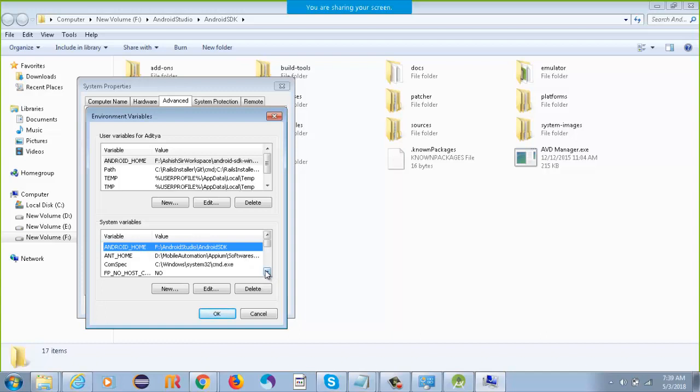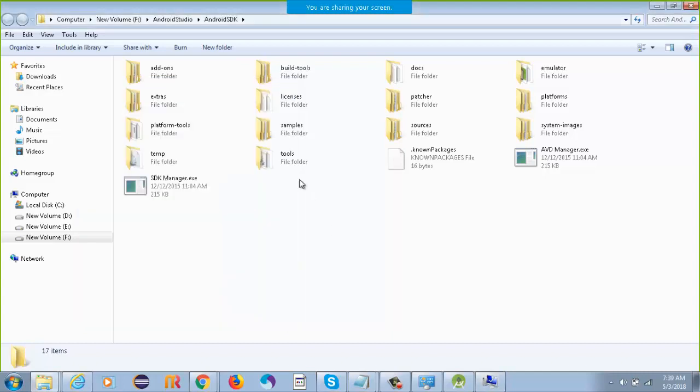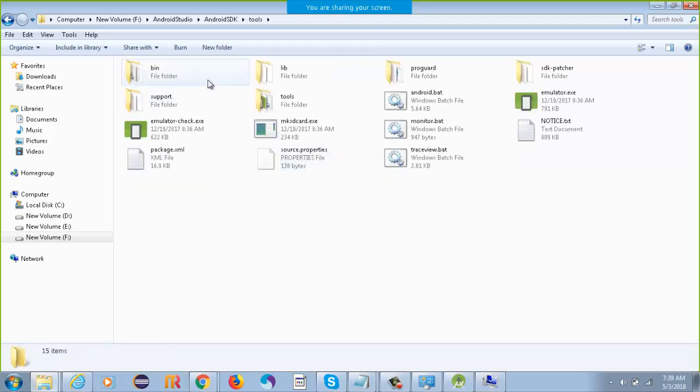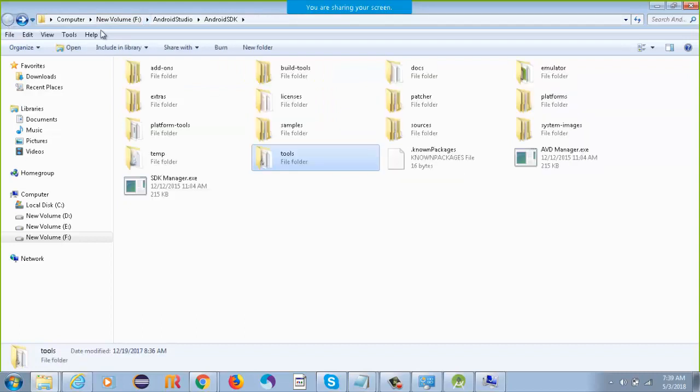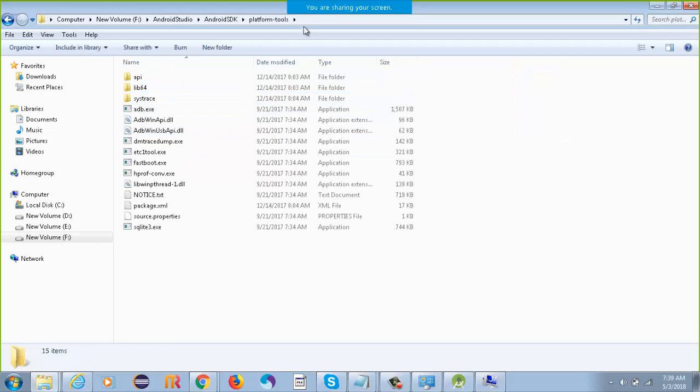Now inside your Android home, what I need to configure is two things. One is tools, this one, okay, and another one is platform tools, this one. So I need to append this platform tools and tools.